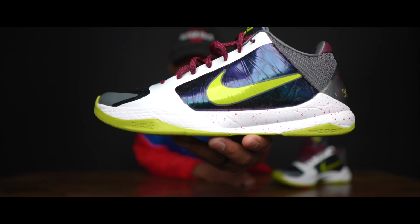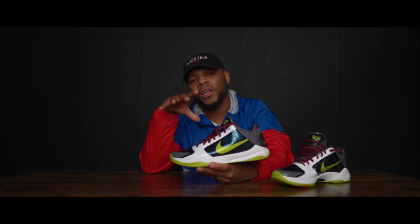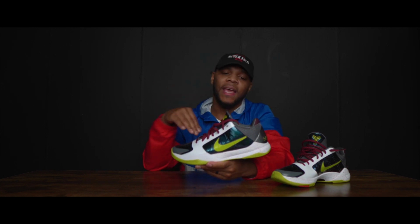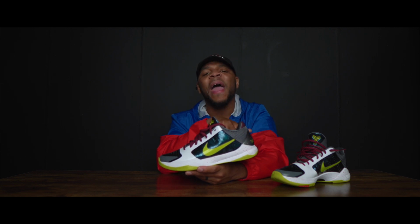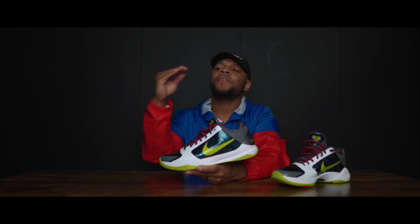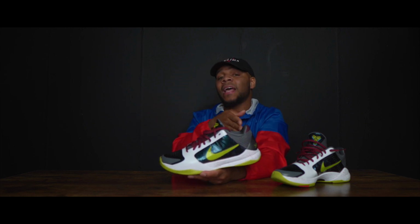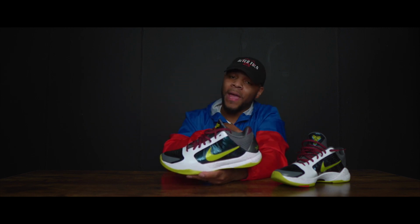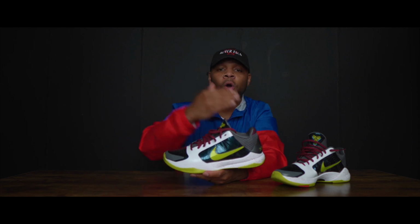Moving on to the cushion, which was also one of my gripes, but nothing major. In the forefoot, you get a Zoom turbo bag encased in the Cushlon midsole. Back here in the heel, you get like a foam bag is what I want to call it. And I say foam bag because according to Nike, they say the Cushlon in the heel is supposed to act as if there was like a Zoom bag back there. Like, it's supposed to feel like you got a Zoom bag in the heel, which you don't. It's all strictly foam. Hence the name I created, foam bag, dog.